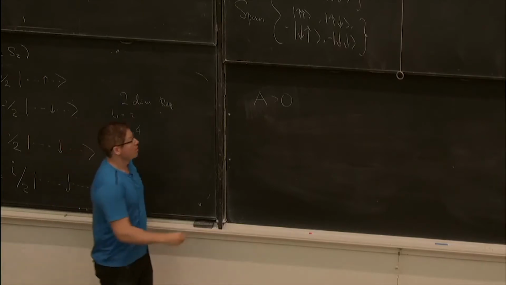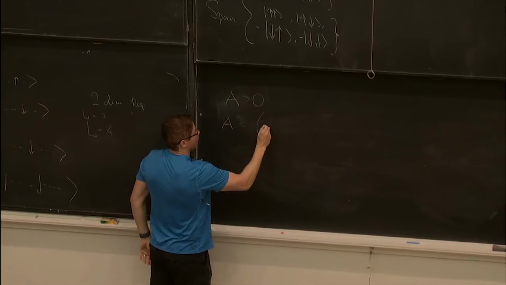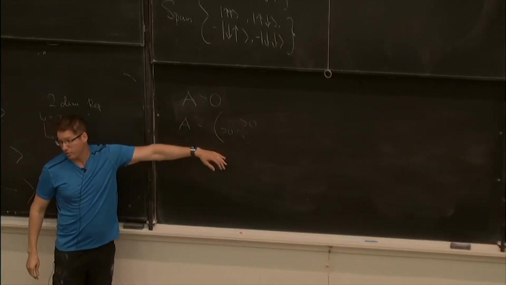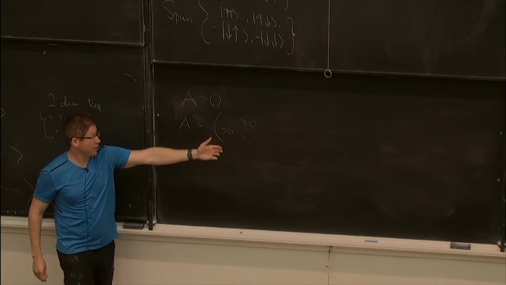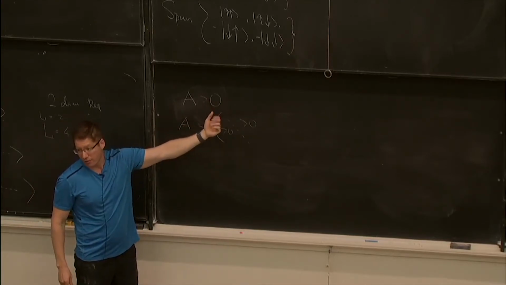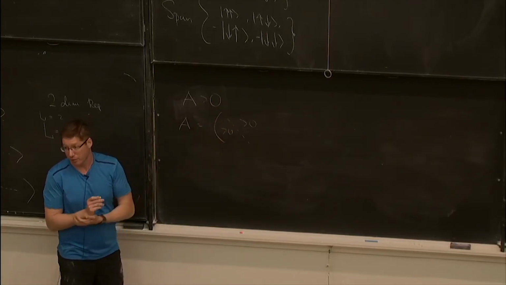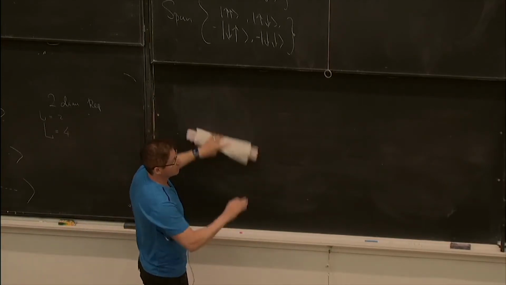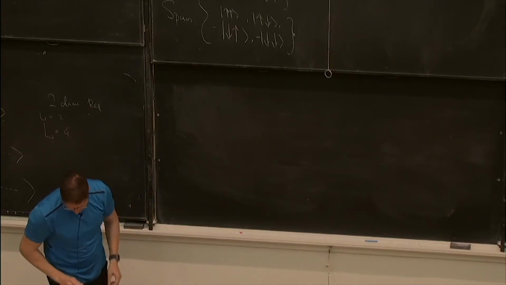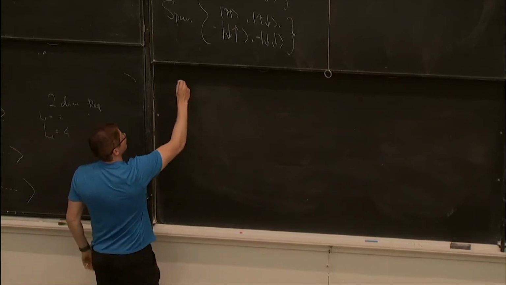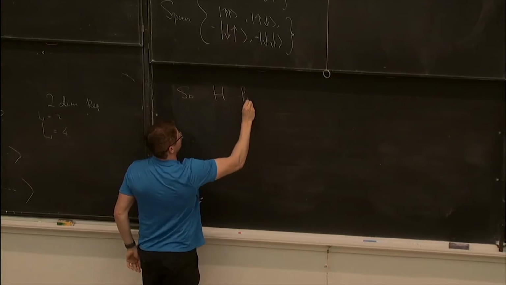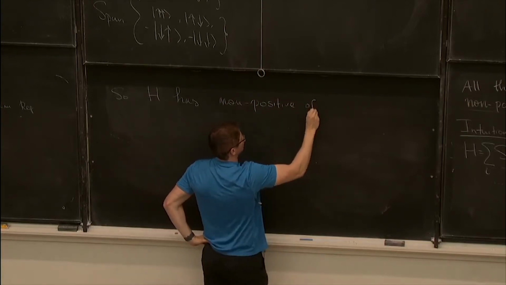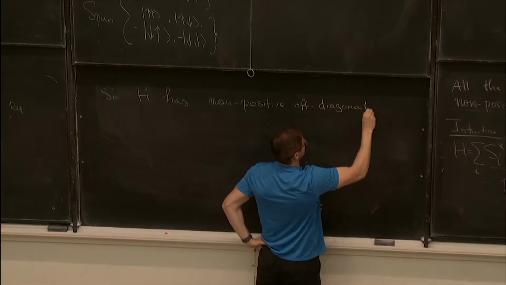Why is that still true? Because if a matrix is positive off the diagonal, and you have whatever you want on the diagonal, you can always add the unit matrix. And then you're in the realm of Frobenius-Perron, and the unit matrix doesn't change the eigenvectors, doesn't change the fact that they are strictly positive. So to apply Frobenius-Perron, we don't need to worry about the diagonal. That's why we're happy discussing the off-diagonal elements. Okay, so H has non-positive off-diagonal elements.